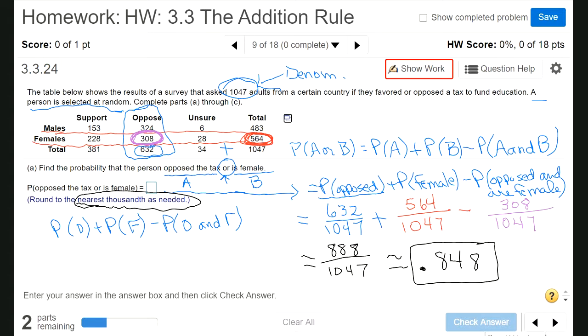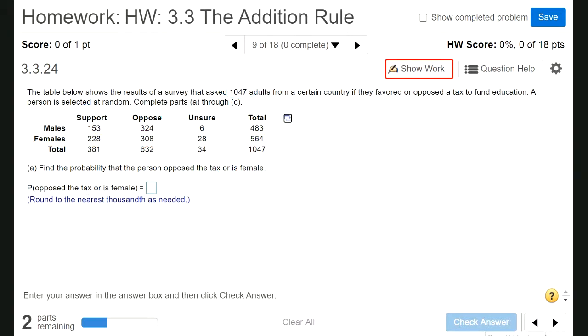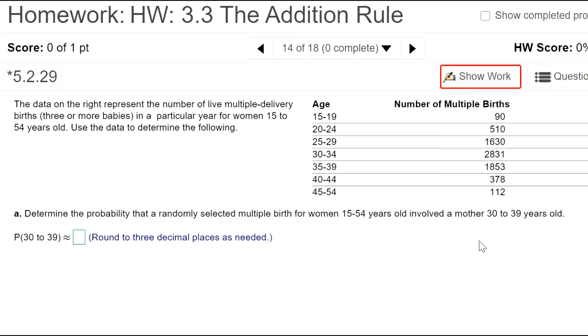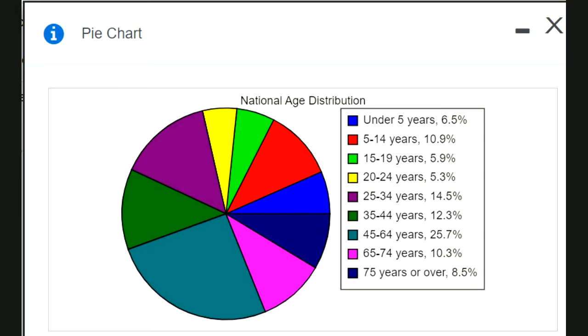For this next one, the one we just did was number 9. I think the next one I had to share with you is number 14. No, number 8. Didn't do number 8. I want to do number 8. This is actually the chart for number 8. So I'm going to have to pull up number 8 to get the question. But this is the chart that they provide on number 8. So I'm going to pull number 8 up in my math lab.